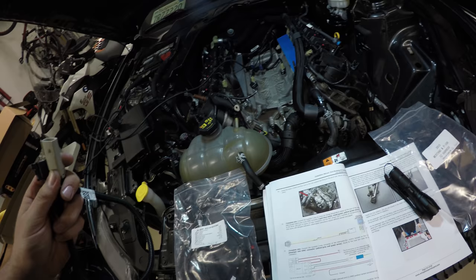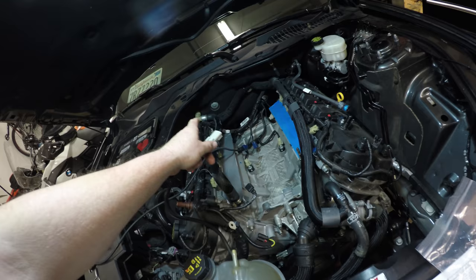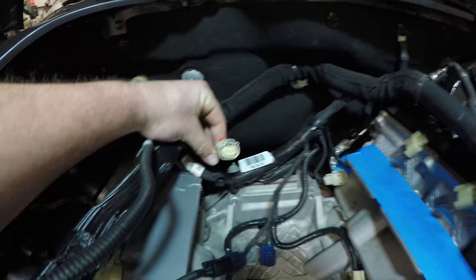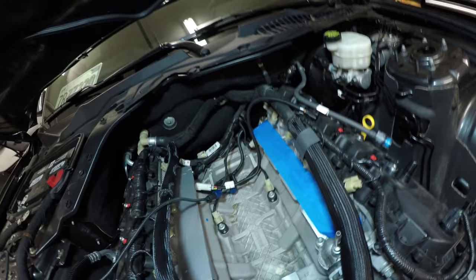And we're going to plug this end into the 3-way IMRC. It's just back here on the passenger side. Let's see if we can see that. Right there. And then we're going to route the other end along back here for a later install.